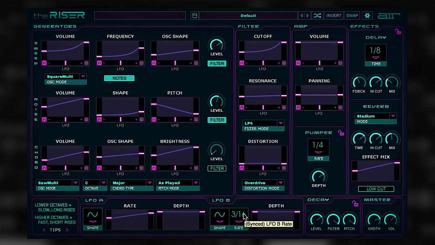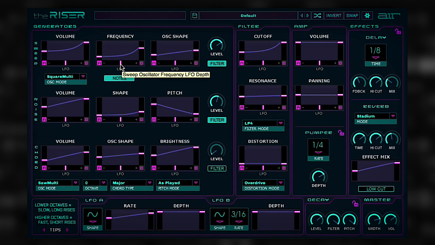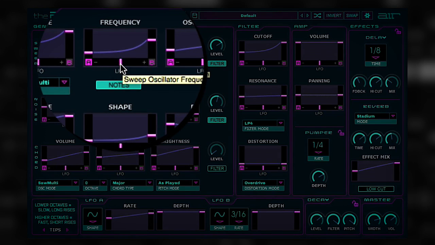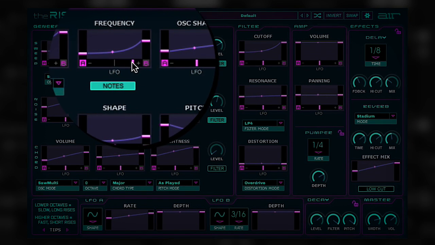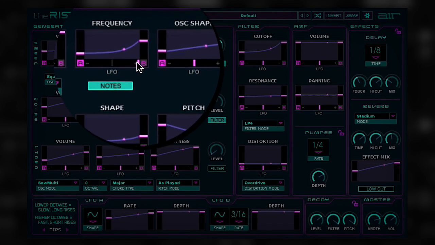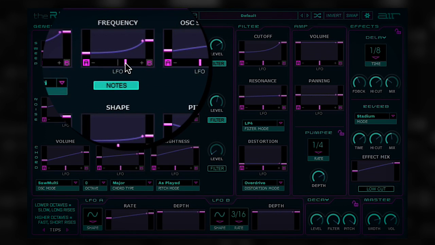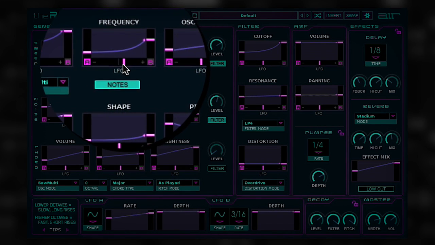So I think in this particular example, it'd be quite cool to use LFO-A because I think it'd be quite nice if we map that quite subtly to the frequency of the main sweep generator. So to do that, it is as simple as going to frequency under the generator bit and pulling this parameter slightly to the right. So if I do a medium length rise, the further I go, the more modulated it is. But we want it quite subtle, so we'll put it just off center.